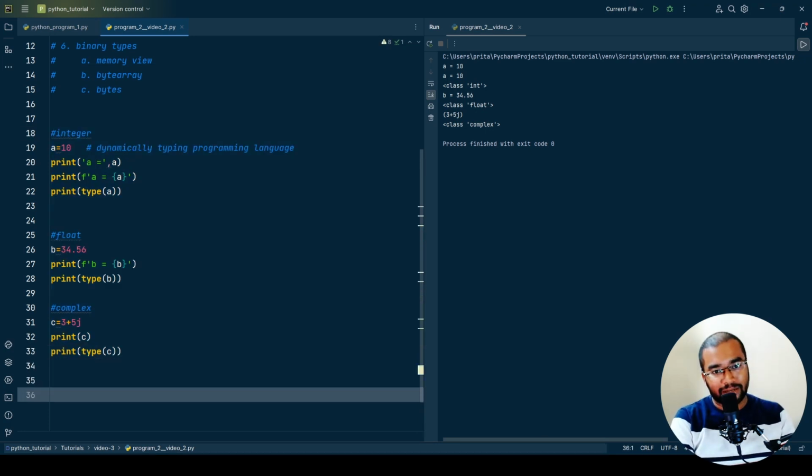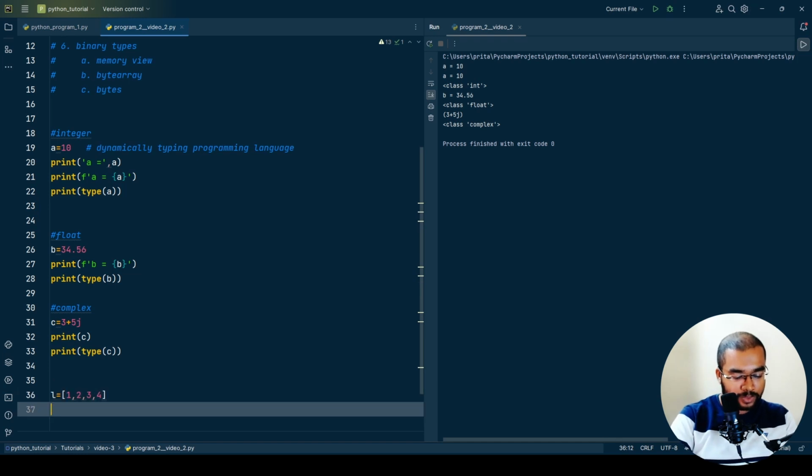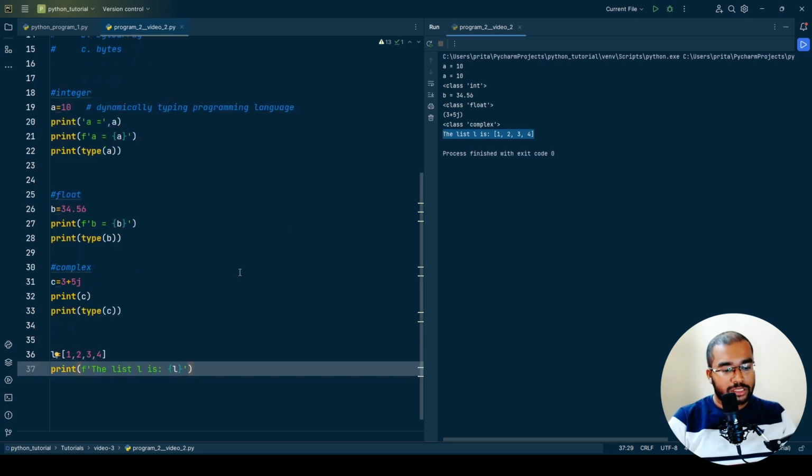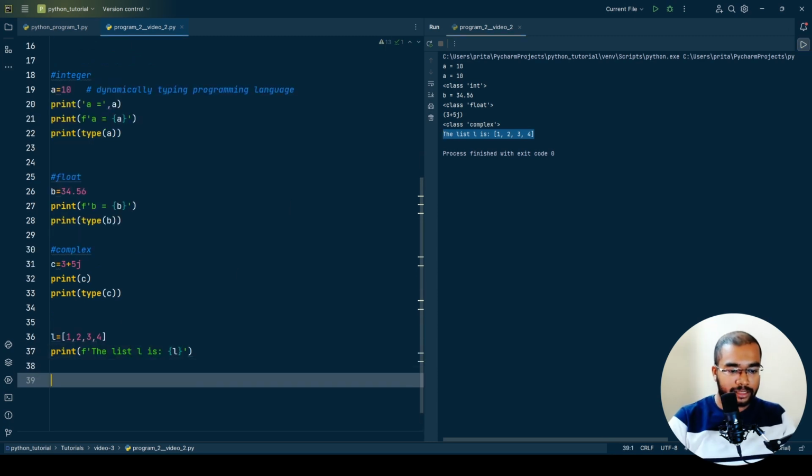So list is nothing but an array type thing. L equal to [] is called the empty list. A list will always be surrounded by third brackets, or brackets, we can say third bracket, like in mathematics we used to say. So if I write 1, 2, 3, 4, 5, and then print L, you can see the list is this one. So this is the basic thing to declare the list.